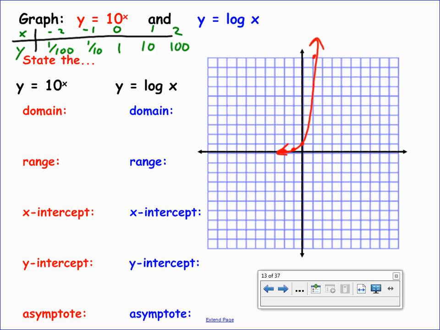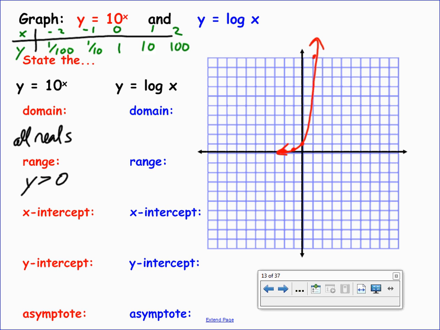The domain of my red exponential function is all reals, and so there's no problems. I can plug in any number, positive or negative, into my exponent and evaluate. So the domain is all real x's. The range, however, is restricted. Notice how only positive outputs are produced, and so the range is only y greater than 0. It's strictly because no matter what I choose my exponent to be, that positive base 10 raised to an exponent will never produce the output 0. So it's strictly greater than 0.